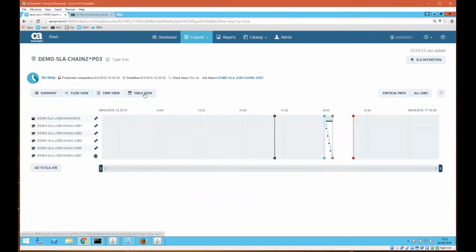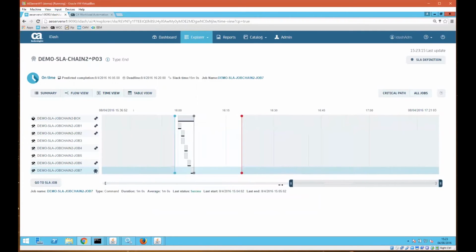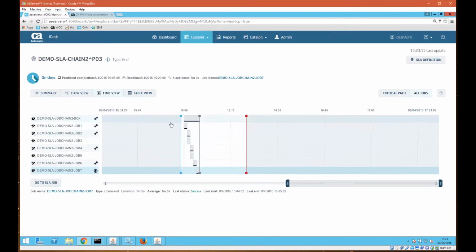There is, of course, a time view, which is like a Gantt chart, which you can customize to show it how you want it, drag it in and out. And this is a top-down Gantt chart view of the box with some nifty little tooltips that will show you the order in which the jobs will run and so on.